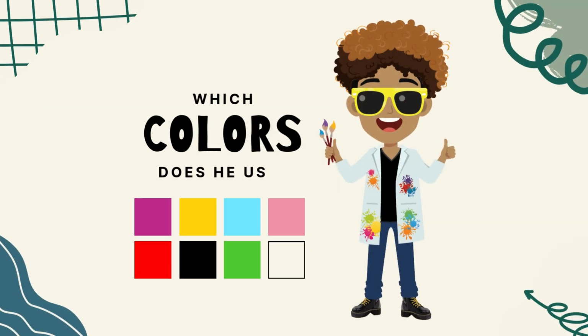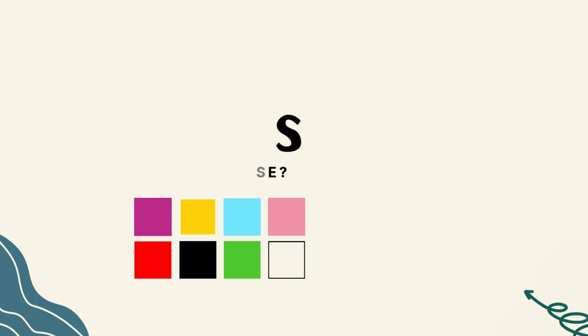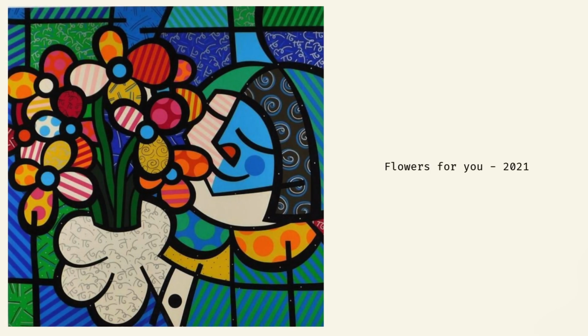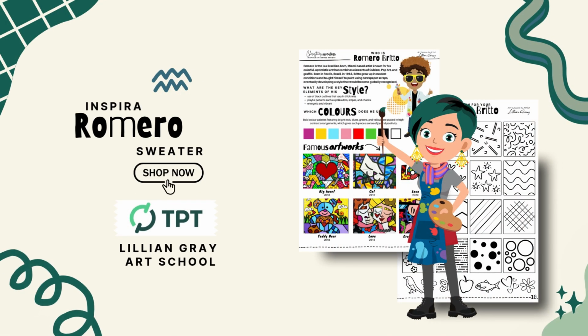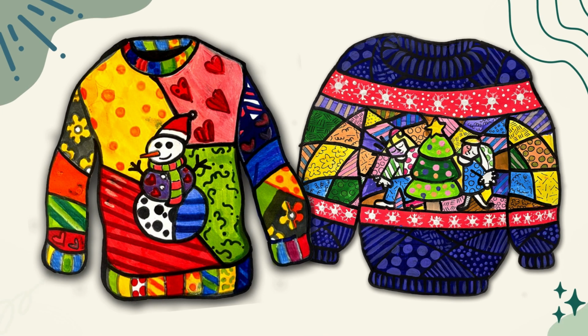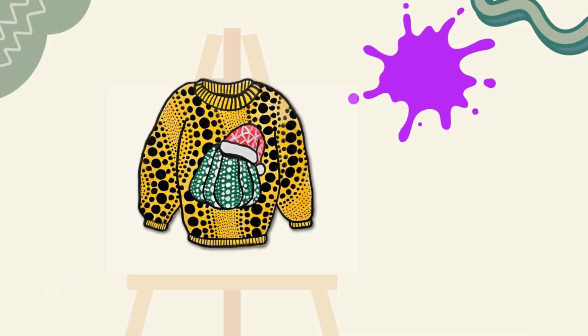This distinctive style and use of color, with its mix of geometric shapes and expressive lines, create a sense of fun and optimism, making his art feel accessible and relatable. On the worksheets, there are some Britto elements that you could use, such as dancing people, teddy bears, and hearts, to design your Christmas sweater inspired by this vibrant artist.